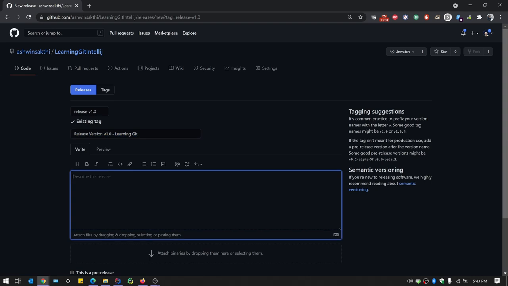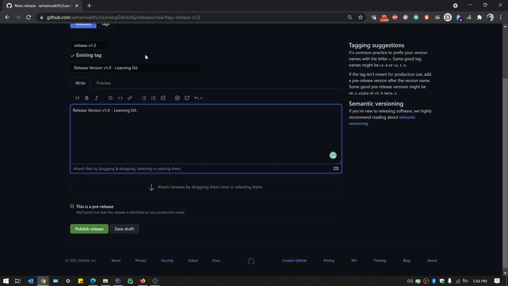All of this can be taken care of using Jenkins and continuous integration, etc., but this is a very good way of releasing a tag. You can add all of the use cases, like any test cases you've done, any SonarQube metrics, all of this can be included here. What it does is it will create a zip version of your whole file structure and keep it as a reference, so that in case something runs bad or if you want to revert, this is a checkpoint.